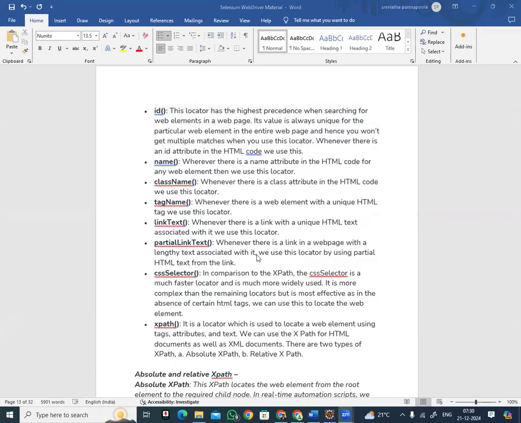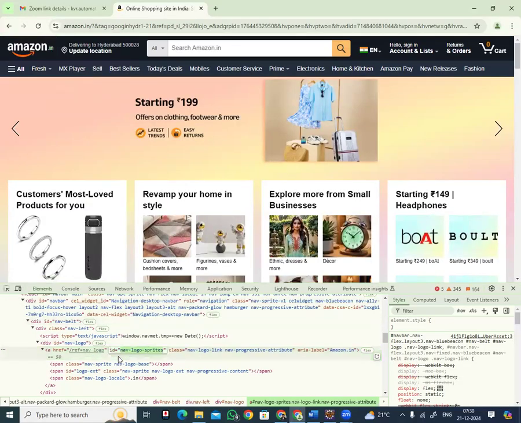So using this value, as I showed, ID equal to nav-logo-sprites, when you copy this and use it as a locator value to identify the Amazon title link, then it's easy to identify this element. We can call all these elements. Search box is one element, drop down is one element. All these are web elements of the Amazon homepage.